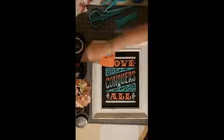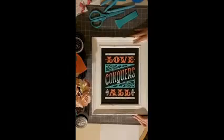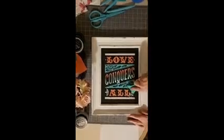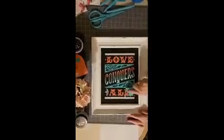So I'm going to take them off. Just get them out of my way here. And then I'm going to remove this design from the chalkboard. That's one of the cool things about our chalk paste, the paste is removable. So I can use our paste scraper to scrape it off, which requires a little bit of elbow grease, but some people prefer doing it this way.